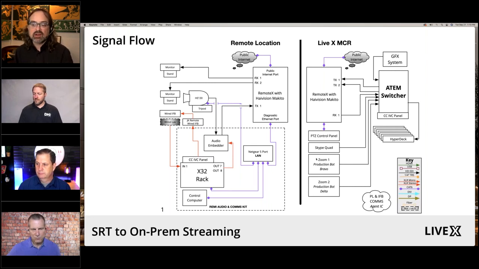You can see here is how we do contribution into the ATEM switcher. So in the last year and a half, we've done a Zoom farm, and now we've made Zoom gardens. And really, it's utilizing a PC for every Zoom so that you can give the guest talent mix minus control. So we utilize Dante. We made the Zoom garden so that we can actually have mix minuses for all of the guests. And we actually have a pretty cool system at LiveX with our Zoom garden where to everyone it's a Zoom, but it looks a lot cooler than a StreamYard or a Zoom. So these are some of the things.